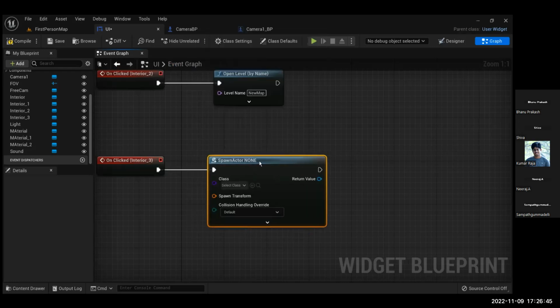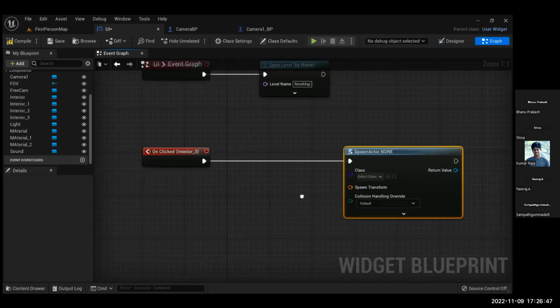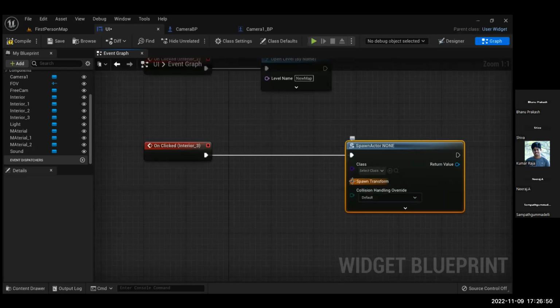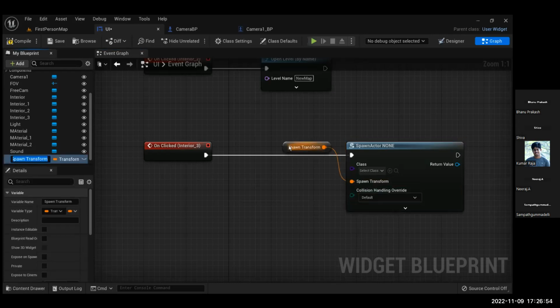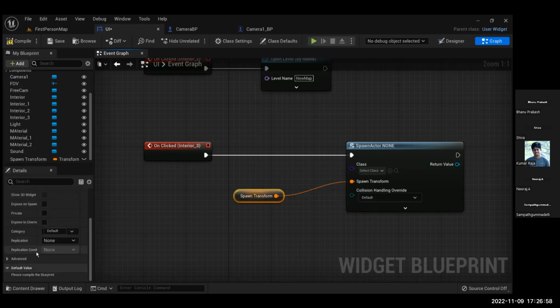Okay. So here you can see we have got a transform. What I'll do is I will right click and promote to variable. Okay, spawn transform. And if you have remembered that we have copied the location of that car, so the value we have to give here. So here you can see under the detail section we are not able to see default value.